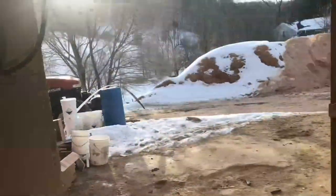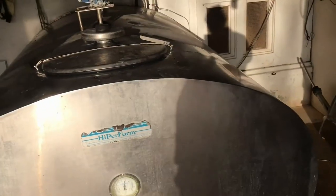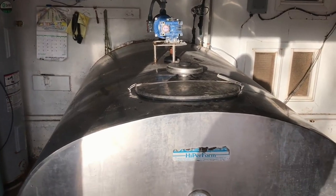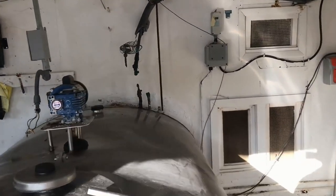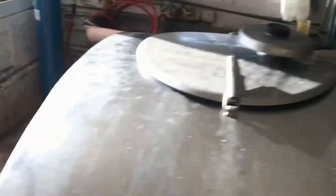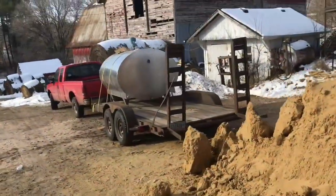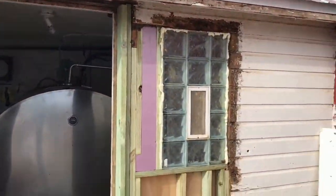We've got this giant hole in the milk house now and we're waiting for our local dealer to come and take out the Freon so we can put the new tank in. We got all the lines disconnected and he's gonna solder them shut once we get the old tank out. Then we brought the other tank up here and we'll pop the straps off and get it moved in.